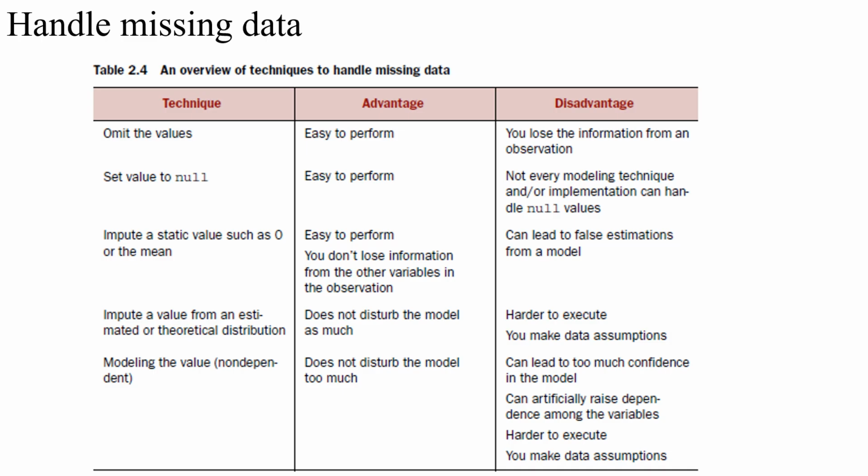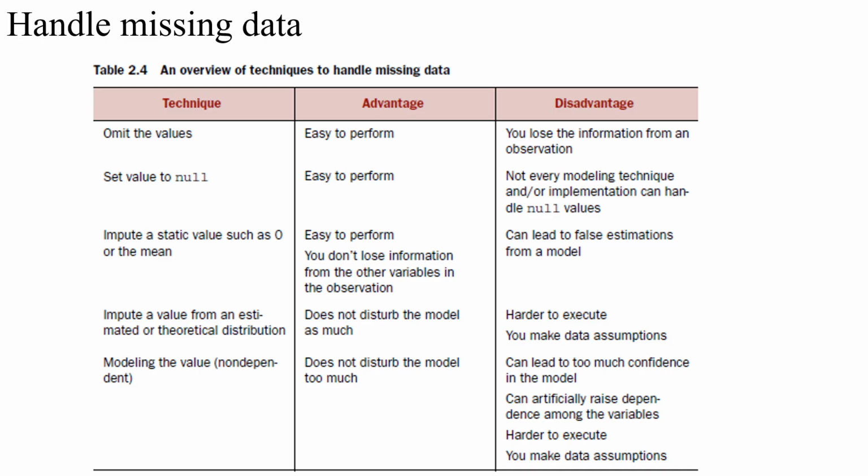Then impute a value from an estimation. Suppose most of them take 2 hours to understand a particular concept, then from that we can estimate. This is obvious for the other persons who are staying in that room. That kind of estimation we make from the other data. It does not disturb the model, because the model data is taken as the estimated value, but it is harder to execute. For this we have to make some data assumptions. The data assumptions should align with the research proposal or data collection.